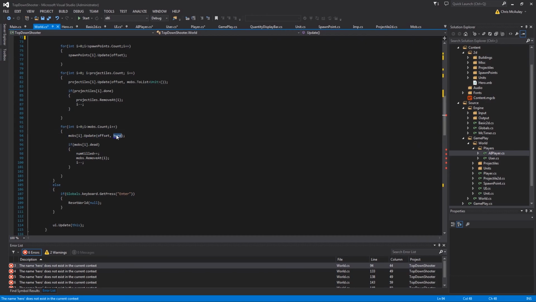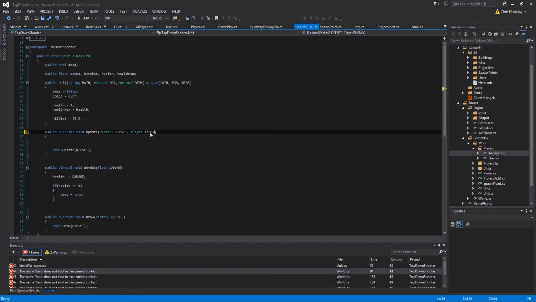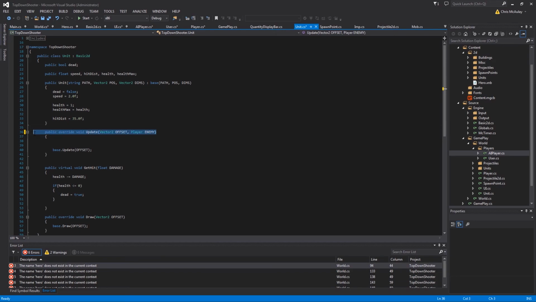Mobs is taking in just a hero. That's a change we need to make. So what we're going to do is we're going to go all the way back to unit, and unit's now going to take in a player, an enemy, right? So that fixes that.